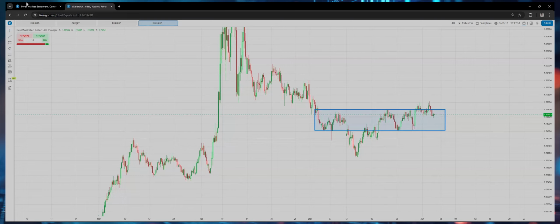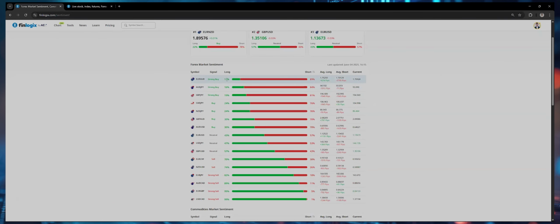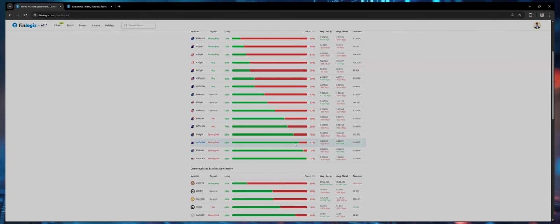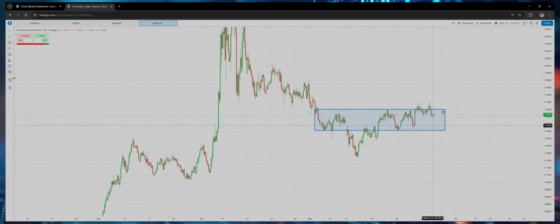So we are above that area. For that reason, what can probably happen is that the majority will keep selling it, and therefore this will become less than 11%. So if it's below 10%, let's say right here, Euro pound, okay, or Aussie CAD. Well, Aussie CAD is on 11%, but Euro pound is on 5%, and US dollar CAD is on 1%. Anything below the 10%, I'm looking to do the opposite. I'm not looking to do what it is saying, that in this sense is a strong sell. So in this sense, I would be looking to sell.